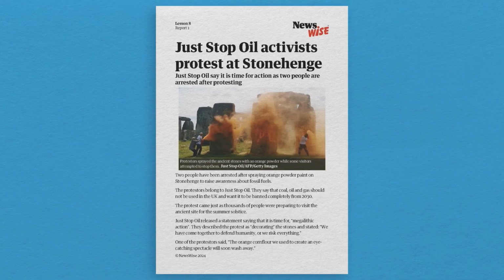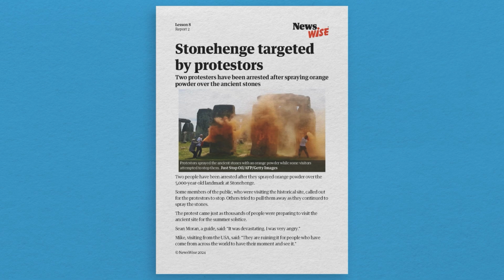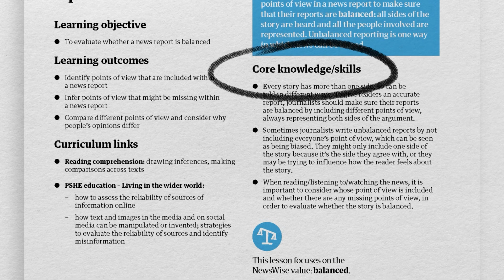Consider the best ways to share this with your class. You may want to summarise the information before sharing it with them, explore the websites together as a whole class, or you could set it as an independent task before the lesson. There are 2 reports that will need to be shared in this lesson. Either make enough copies for your whole class or consider sharing it on a platform like Google Classroom. And remember to check the core knowledge and skills section of the lesson plan.